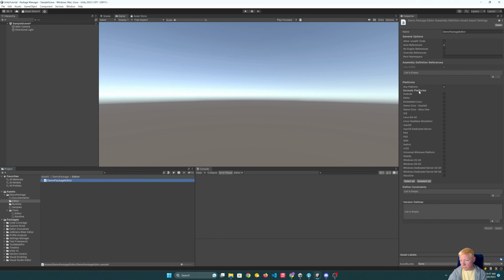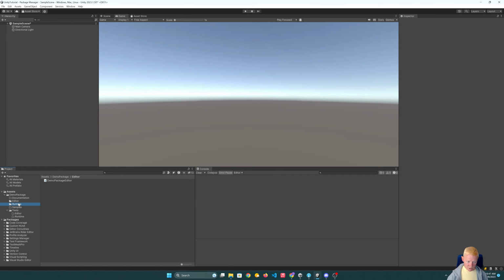So this should be fine as it is, but we may find that we need to make further modifications to that. But we create these. This will allow us to safely create scripts and have those work.